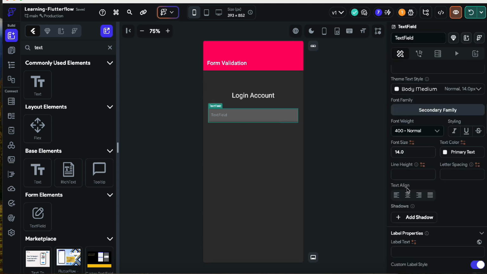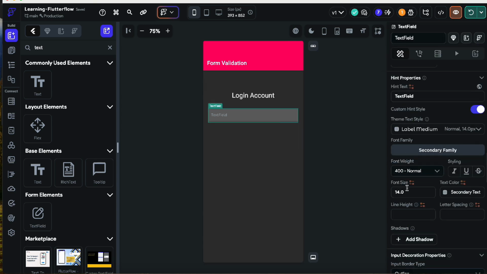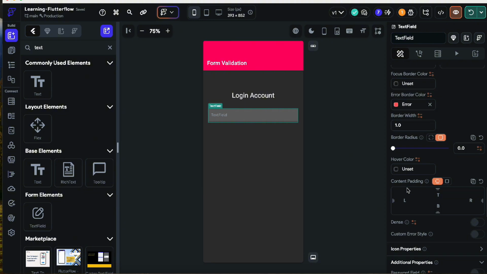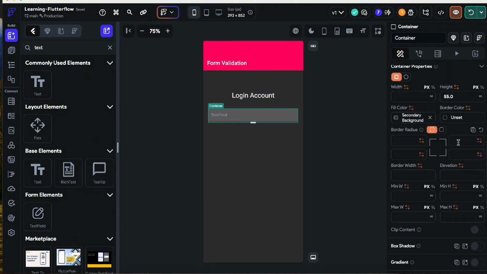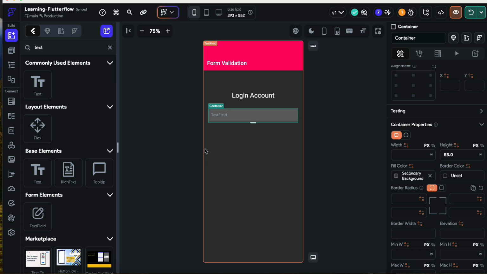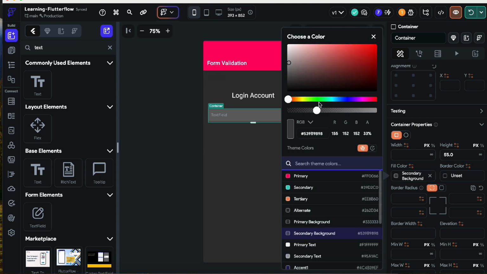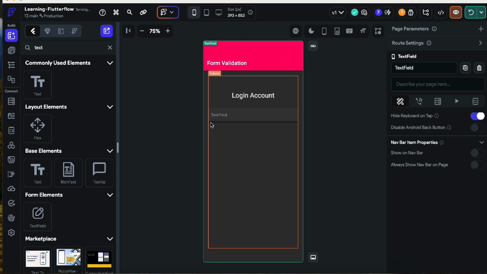Now let's add a different color, because I think this color is being affected by the color below. So maybe we are going to make it black. So now the below color is set, and I just wanted to see the behavior of this specific widget.